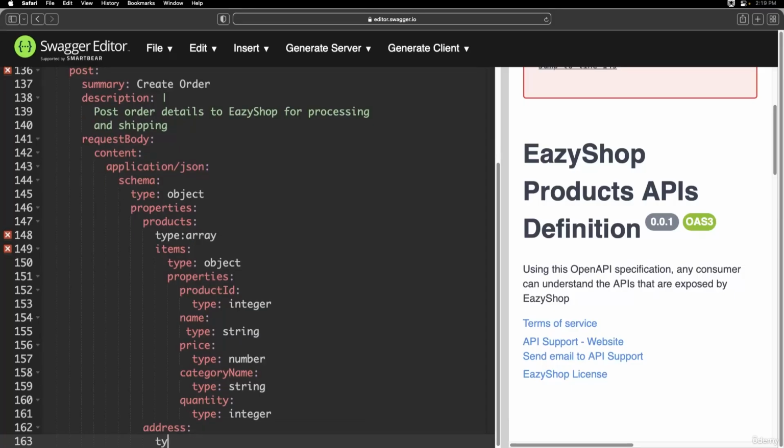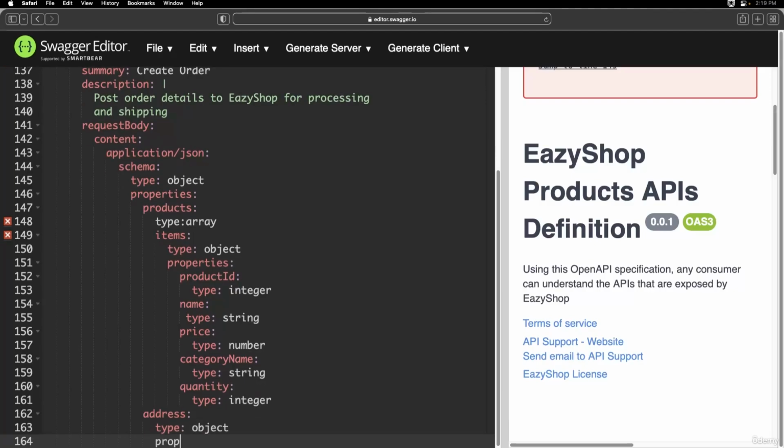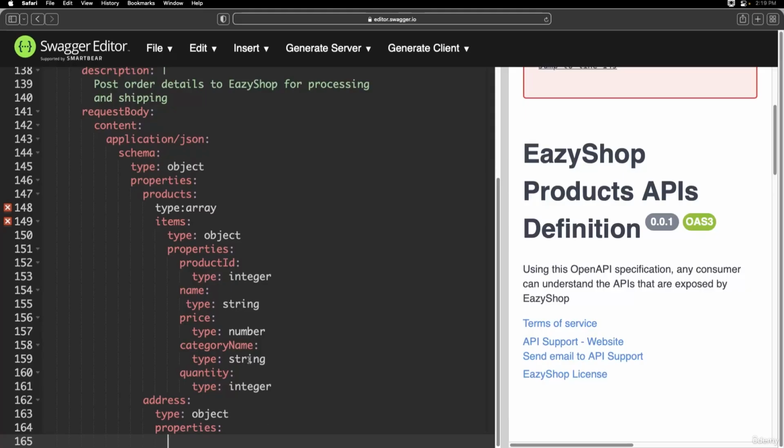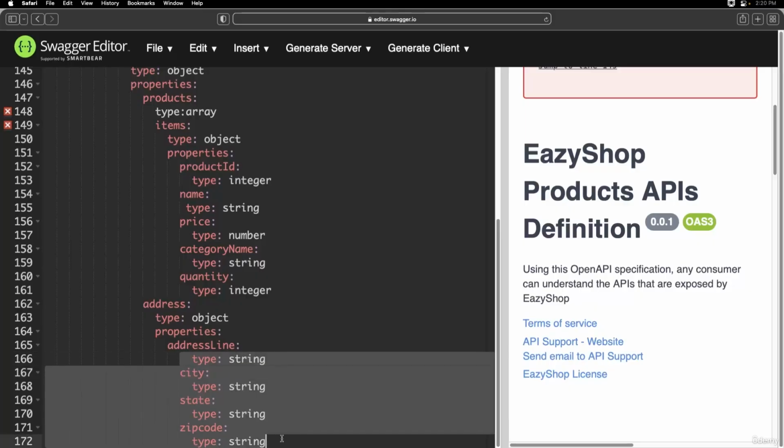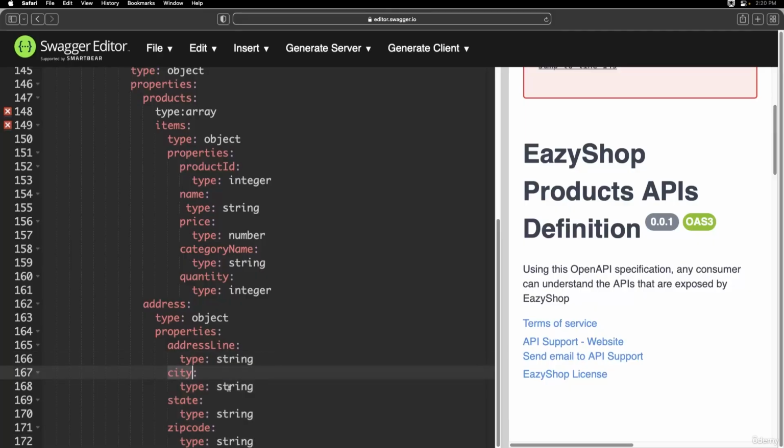The type of this address property has to be object. Since it is an object, I again have to explain the properties of this object. Address line 1 is one of the properties, which is of type string, and post that we can have city, state, zip code. So these are all the properties present inside this address object.